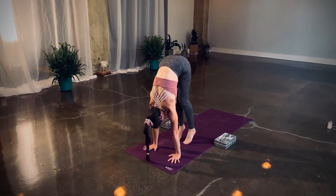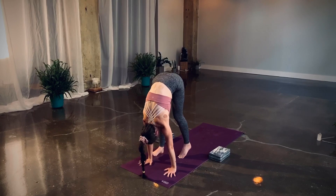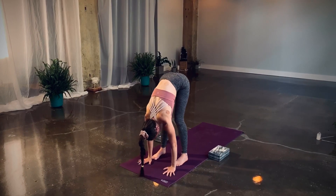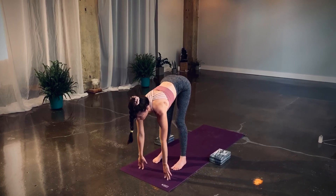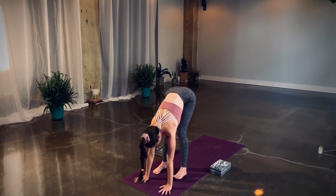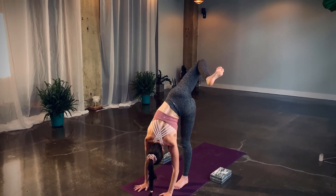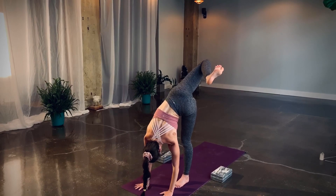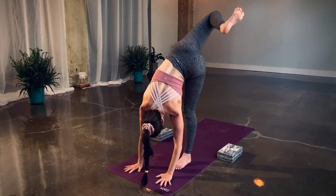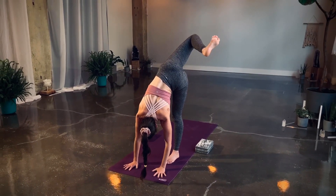Keep the arms straight, core lifting to the ceiling — tap your right toes to your right wrist and hold for three, two, one. Tap your right toes down, then left toes to left wrist, hold three, two, one, and release. Inhale halfway lift, exhale forward fold. Standing splits — lift your right leg up high. Bend your knee, open up your hips — you'll feel a little twist in the trunk. Notice how my right arm straightens and my left elbow bends a little toward my shin for maximum opening in the left hamstrings, so I'm able to move my right hip as the force to lift the left leg high.